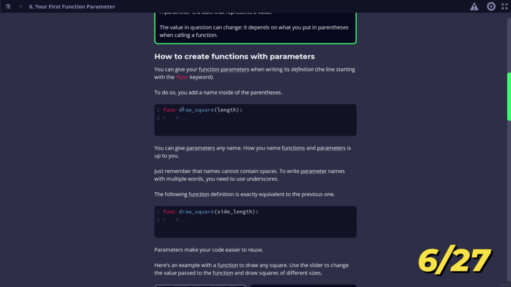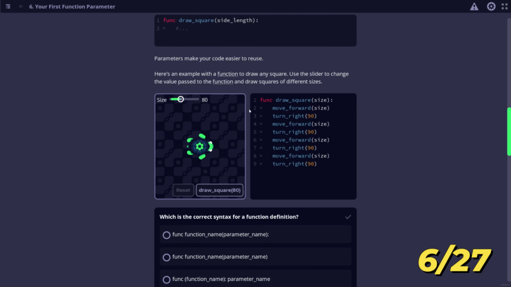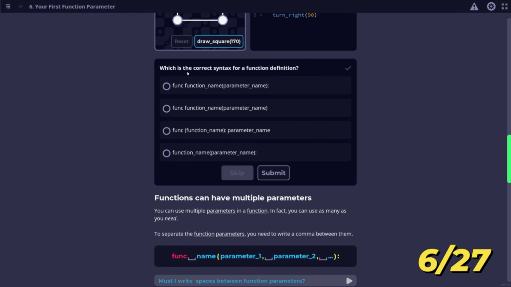Again, you can create functions with any name, like in a previous lesson where we drew circles of any size. And here we get reminded of that. Which is the correct syntax for a function definition.